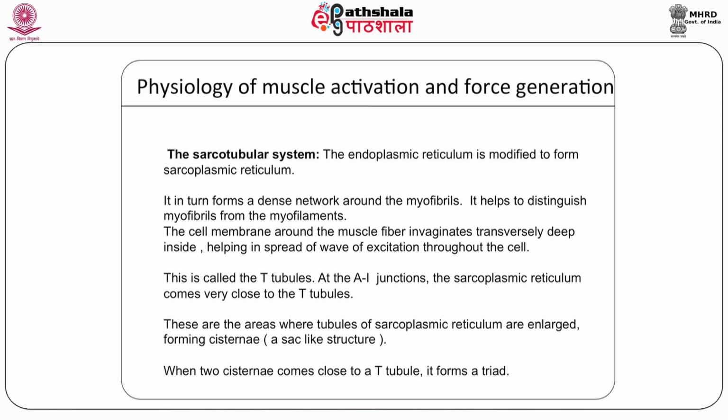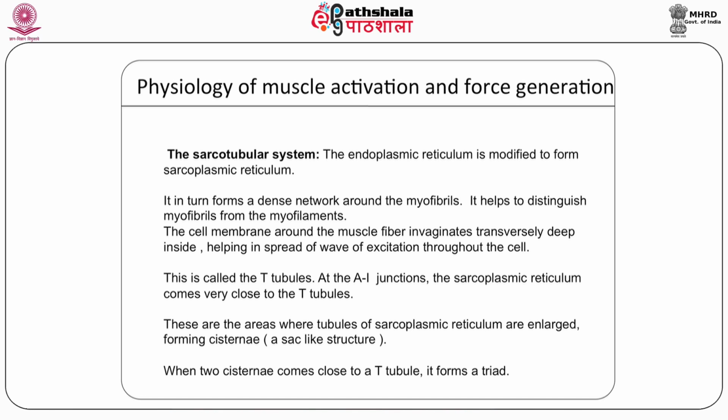The endoplasmic reticulum is modified to form the sarcoplasmic reticulum. It in turn forms a dense network around the myofibrils. It helps to distinguish the myofibrils from the myofilaments. The cell membrane around the muscle fibers invaginates transversely deep inside, helping in the spread of the wave of excitation throughout the muscle. This is called the T-tubules.